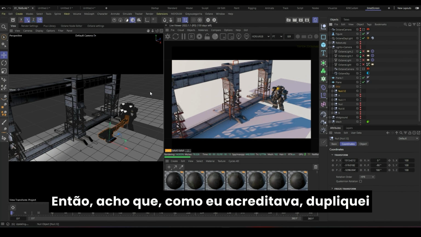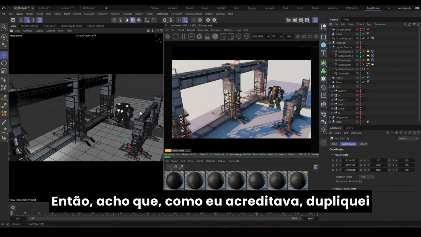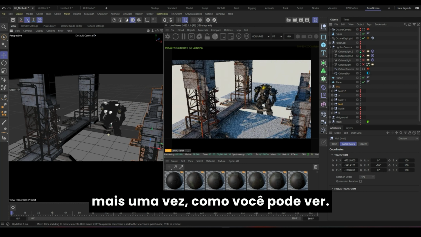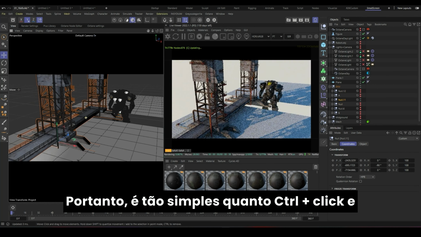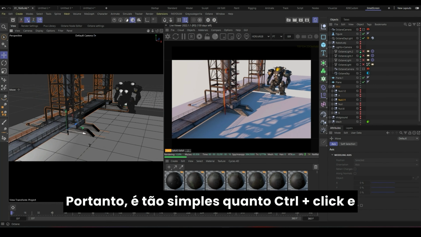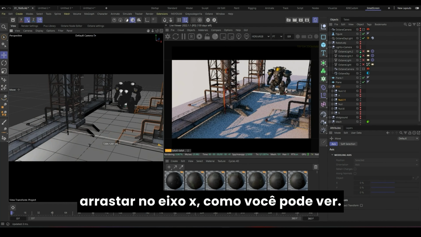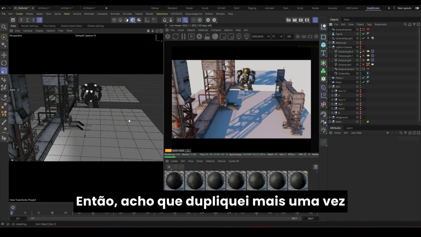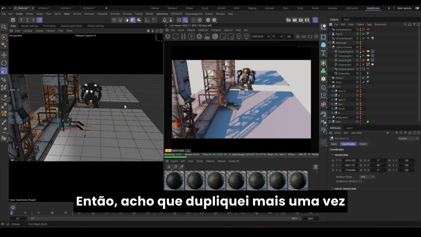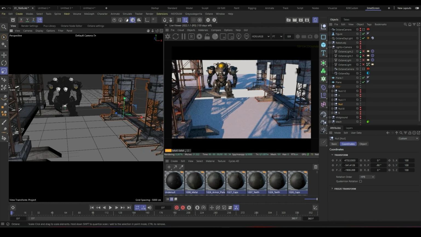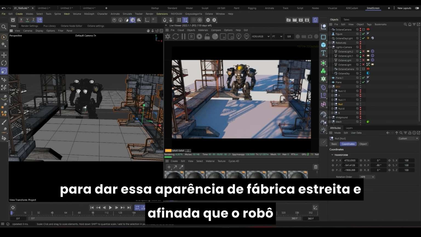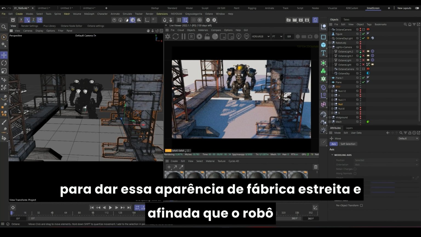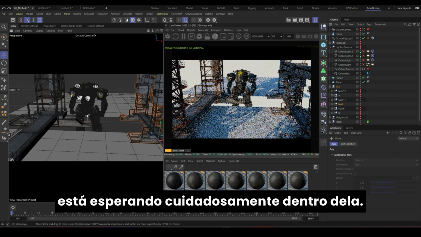Then I duplicated it one more time, as you can see. It's as simple as Control and dragging on the x-axis, then hitting the scale tool and scaling it down. I think I duplicated it one more time to give this narrow, tunnel-like factory look, where the robot is carefully waiting inside.